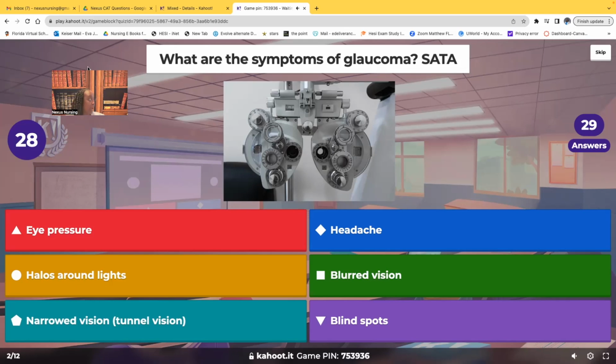Everyone on the live is surprised. Yes, this is a different format that I'm using. Let me know what you guys think about it. Do you like the fill in the blank, or do you prefer the select all that applies or multiple choice?